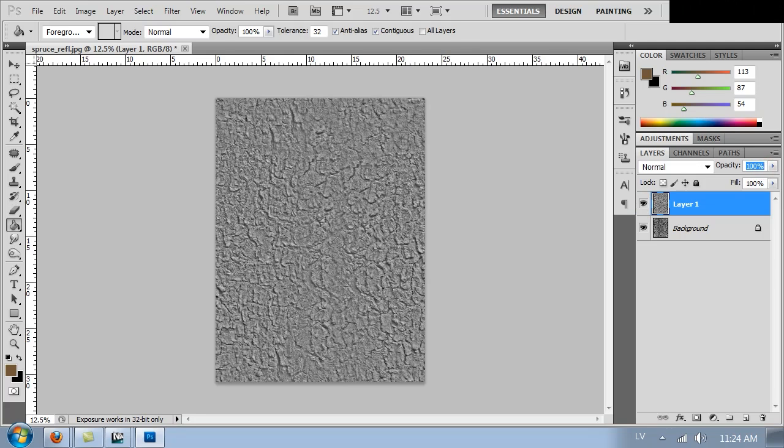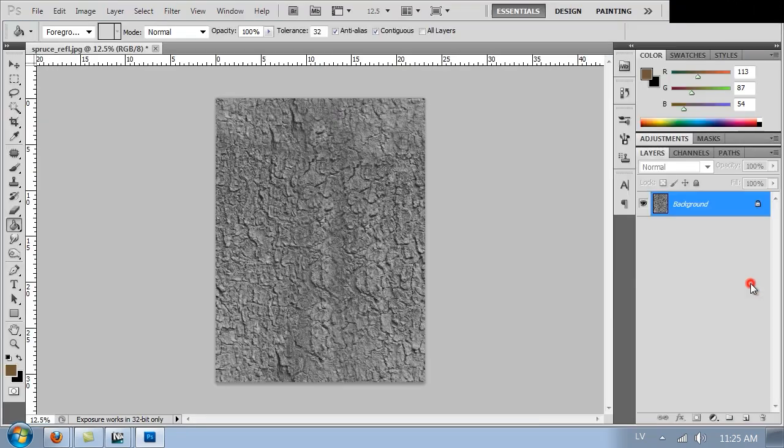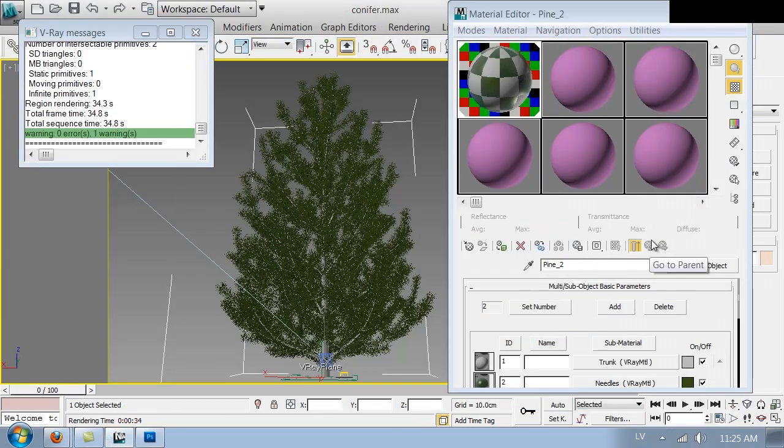And I'm going to change the opacity to, let's say, 50%. Alright. Let's merge down and save the displacement map. Okay, let's go back to 3D Max and set up our trunk material.